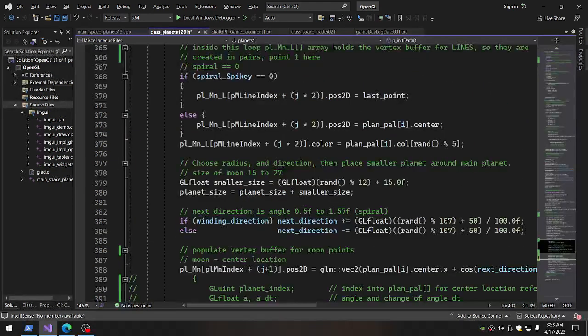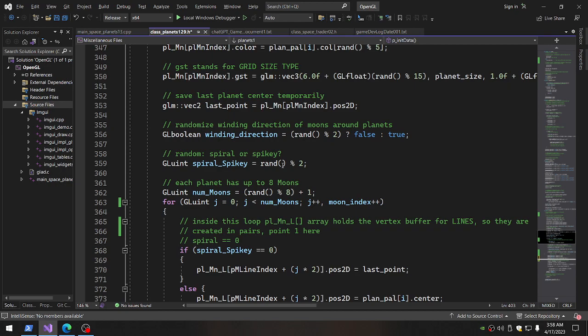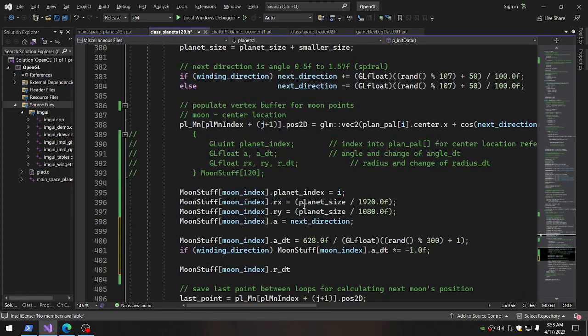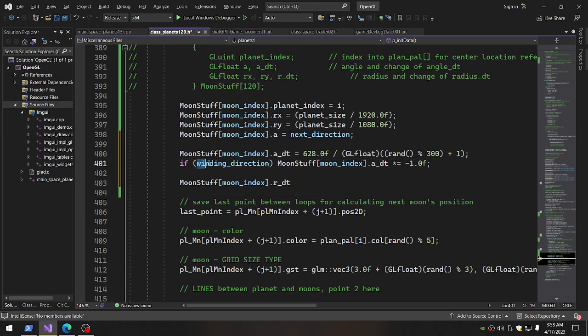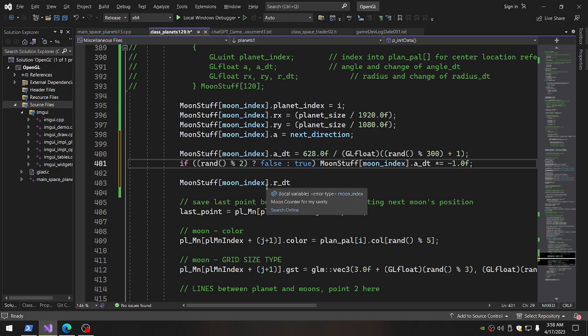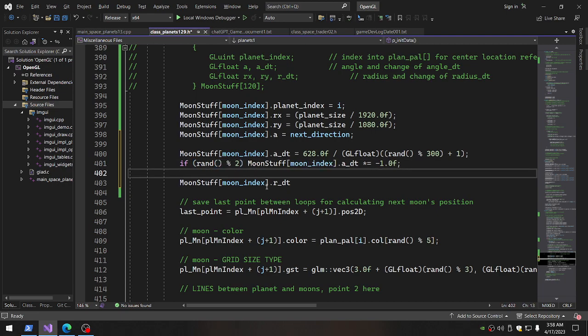And then RDT, because winding direction is random. Actually, maybe we can just put in this. Oh, we don't need all that. Random 2. There we go. Okay, so RDT.